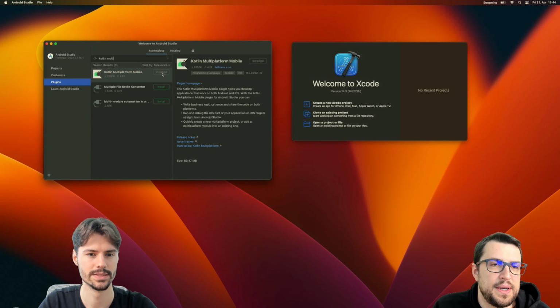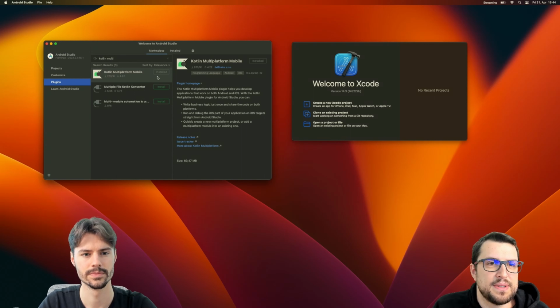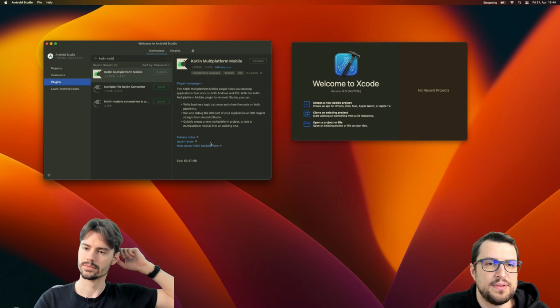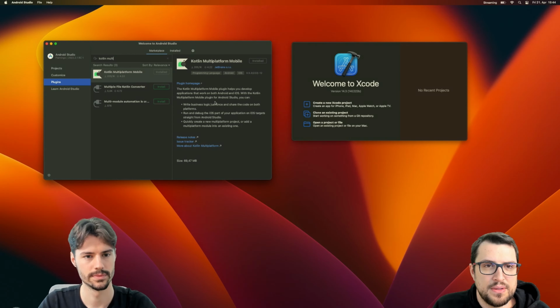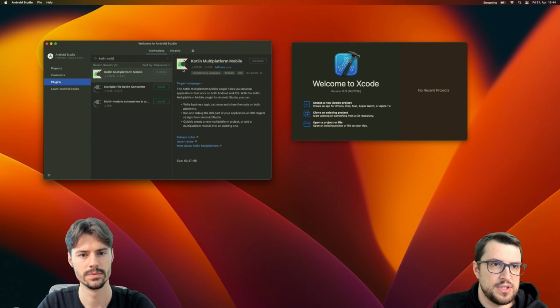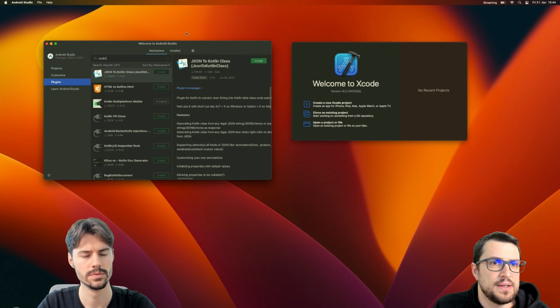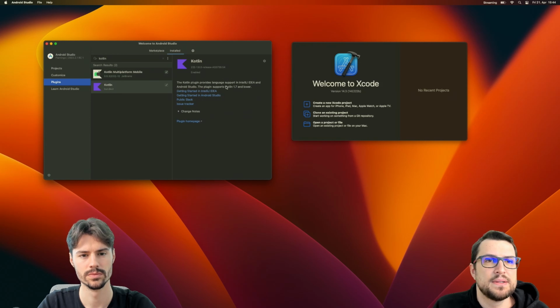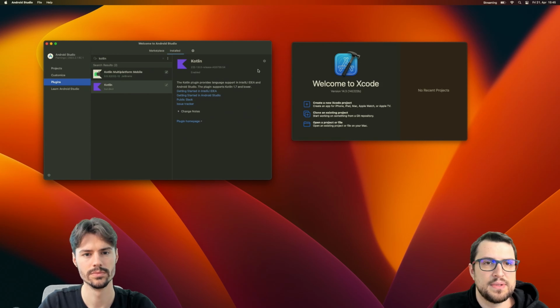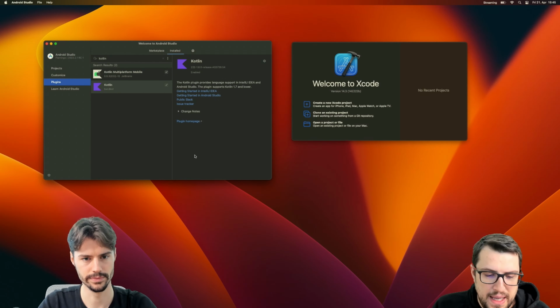I already have it installed, but you can just press install, and then you have the full support, let's say. They also mention that you should check that the Kotlin plugin is up to date. Looks like I have the latest version.